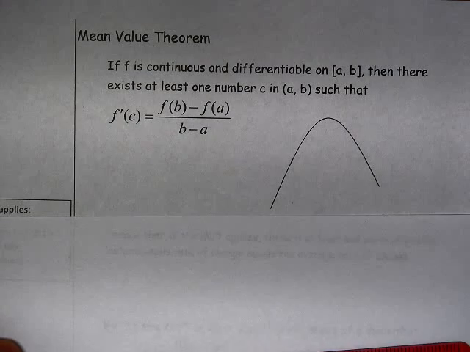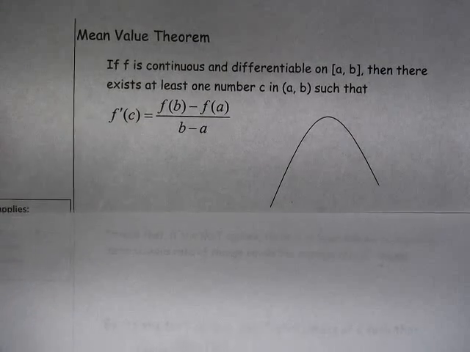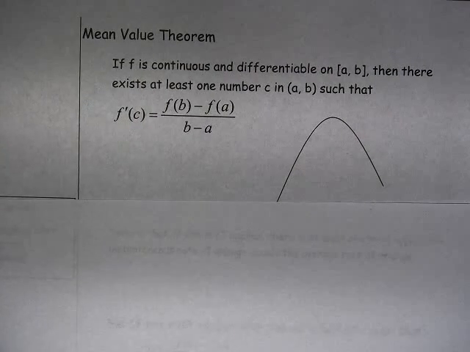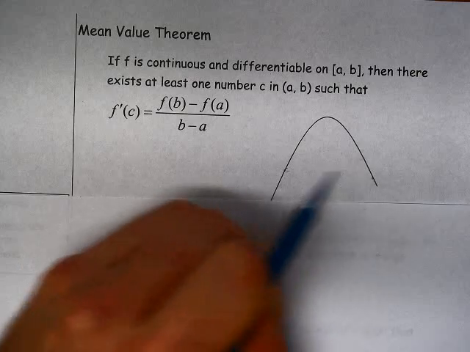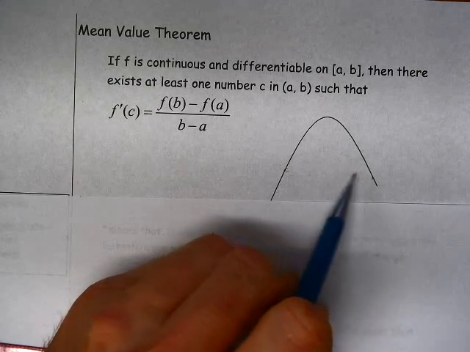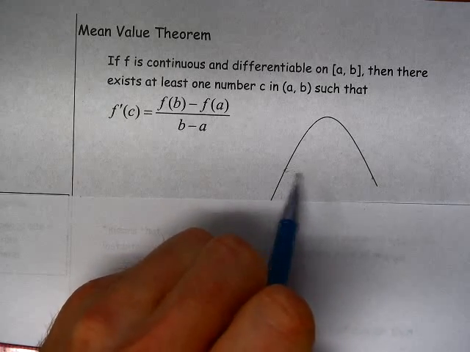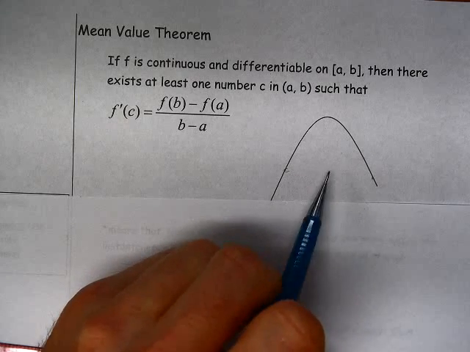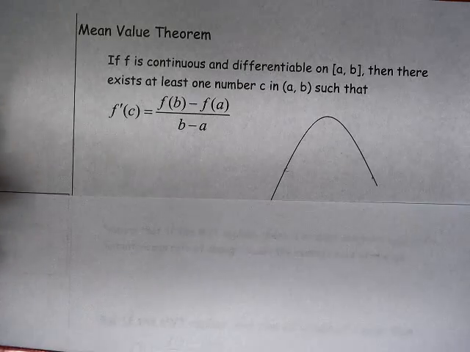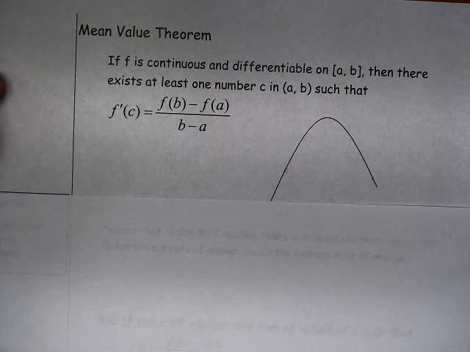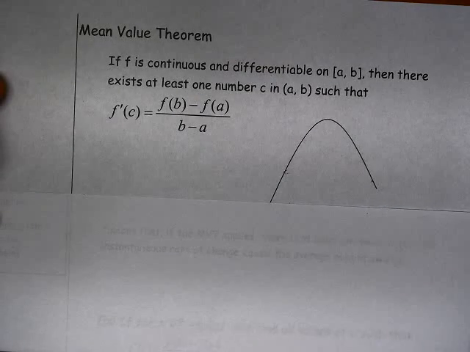The next one is the mean value theorem. The mean value theorem is in a way kind of an extension of Rolle's theorem. Rolle's theorem said if we had 2 points that were at the same height, the average rate of change between those points is 0, then somewhere between those two x values there was an x value that would give us a derivative equal to 0. And the mean value theorem kind of takes that and turns it on its side.